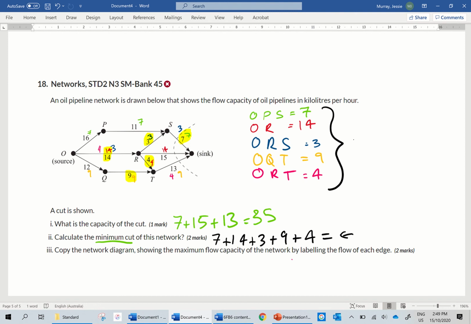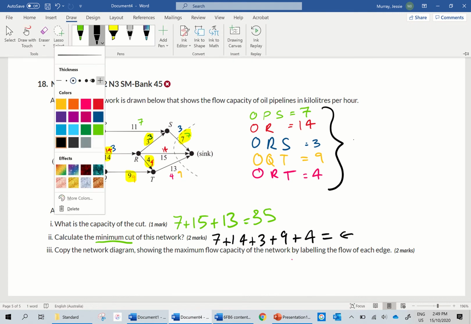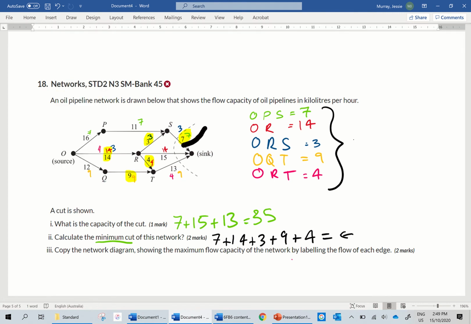So let's think about this logically. If I want the water to stop between the source and the sink, which ones would it need to go through? Notice how, and I'll make this nice and big, if I went through here, through here, through here, notice how the water has stopped the sink going over, it stopped it coming through here, stopped going down. There's no need to go through 4. So I don't need to include 4 in it. So what do I end up left with? Yep, so not the 4.